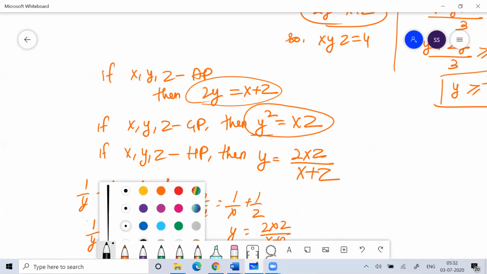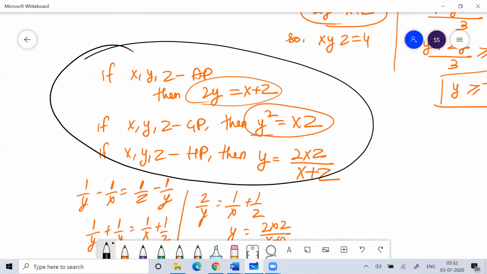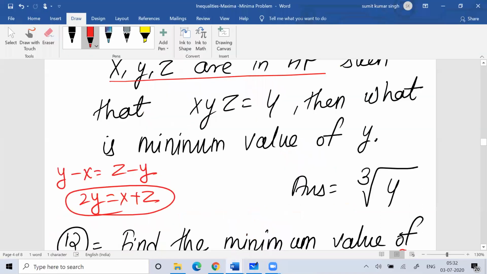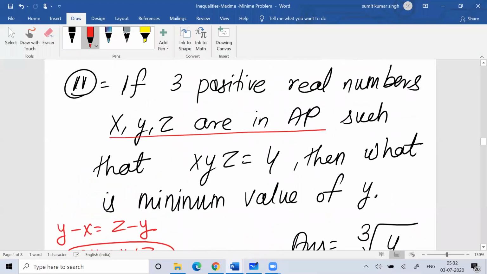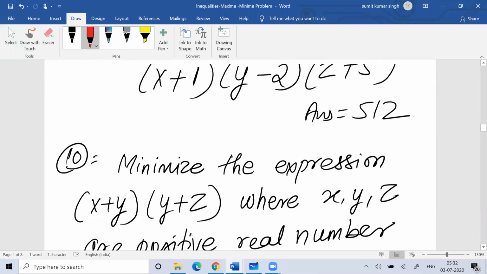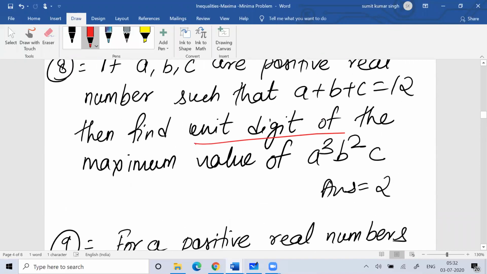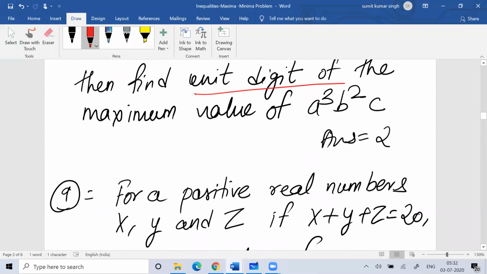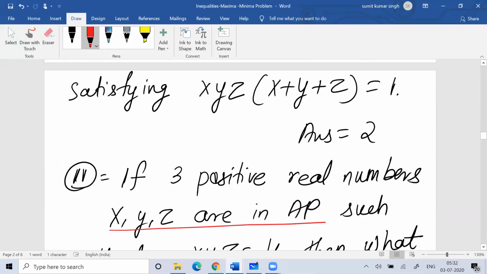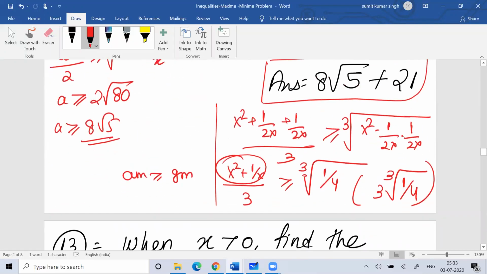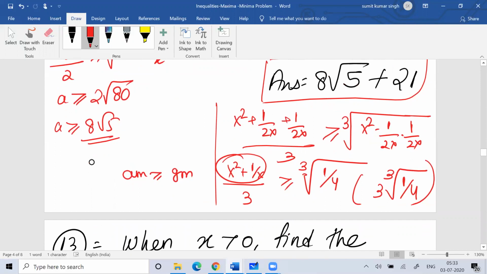Whenever you get a problem, it is very important to think that your ability to comprehend the problem is equivalent to understanding the logic of why the examiner has asked that problem. If you can think in that parallel manner, then your work is done. You don't have to worry about it. So, guys, I have done all the problems that I thought to discuss for this topic, maxima and minima for inequalities.